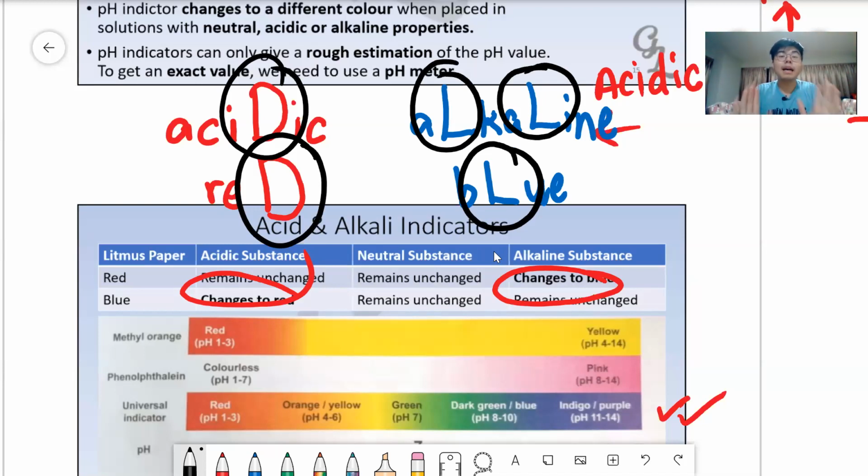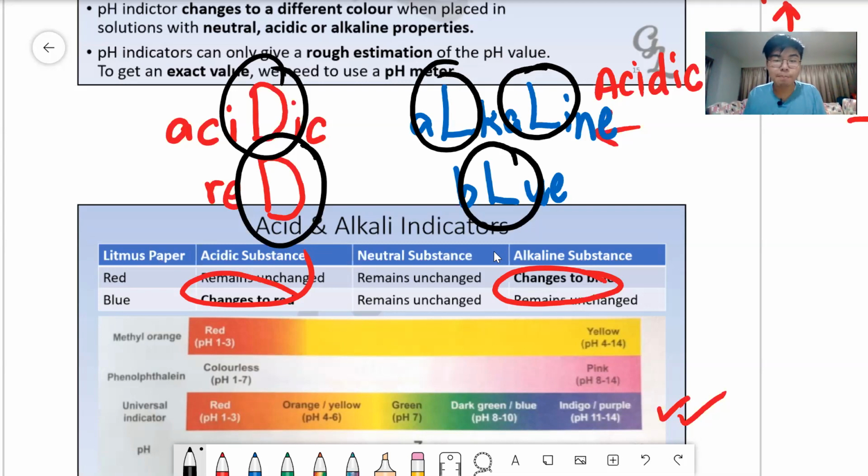Whenever you see the result change into red, you know it's acidic, because red has a D, acidic has a D. Alkaline no D. Okay? And you know that when it changed to red, it means that the original color is blue. Blue changed to red. It cannot be red changed to red. What's the point? It cannot be green changed to red, you don't have green paper. So blue changed to red. Red, R-E-D, D, acidic. Blue. You know the original color is red. Cannot be other color. Cannot be black. Only red. So red changes to blue. Blue. L. Alkaline. 2 L. Acidic, no L. Alkaline. L. That means when it changed to blue, it's alkaline. Red to blue, alkaline. Blue to red, acidic.